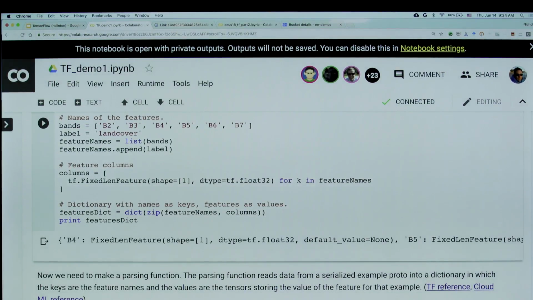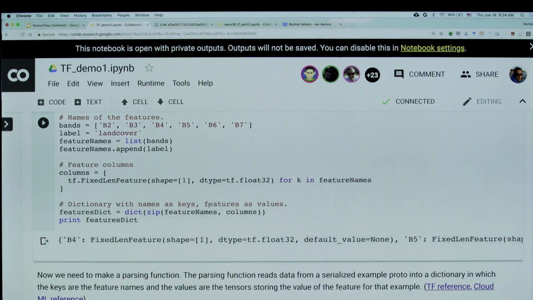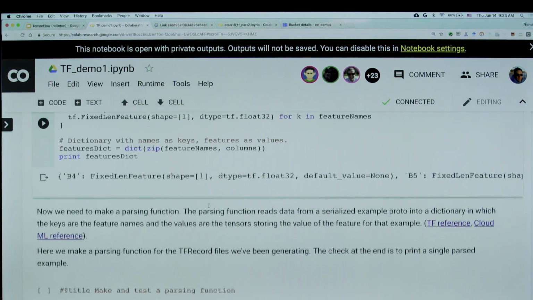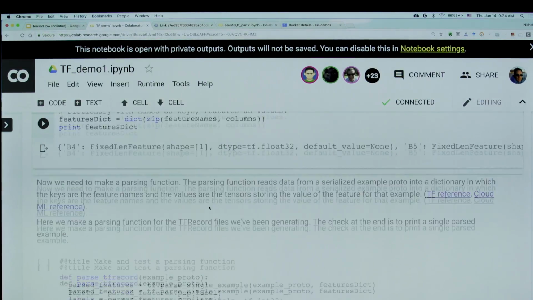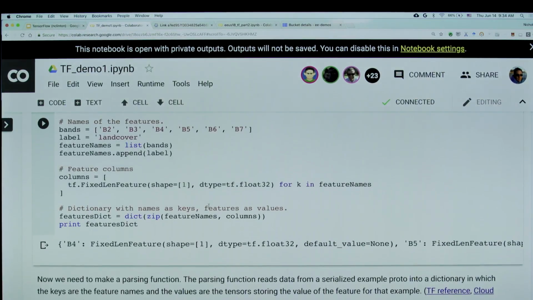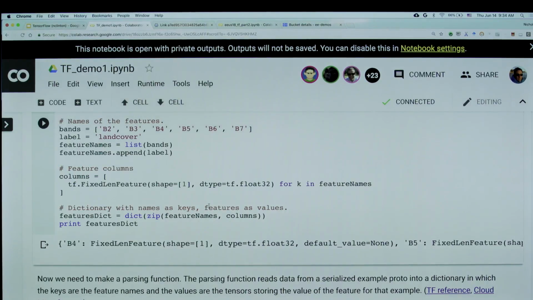Now we see in our dictionary the keys are the names and the fixed length features are the values. And that's enough information for TensorFlow to parse the stuff out of that TF record file that we made in Earth Engine. Just to point out, the column names match the bands in the image from which you created your export. So you'll get these band names out, and that's how TensorFlow knows which bands you're referring to.